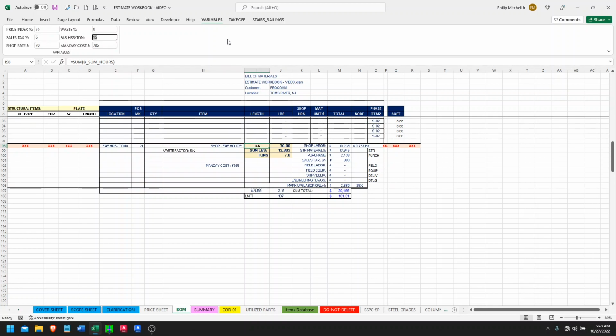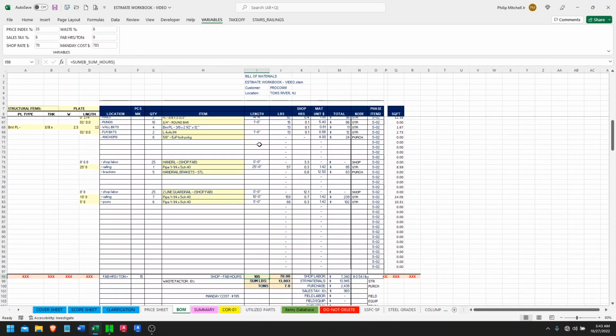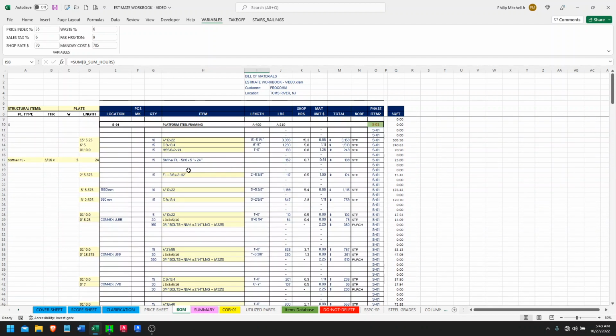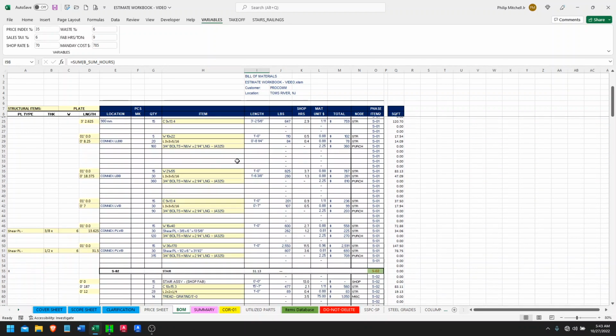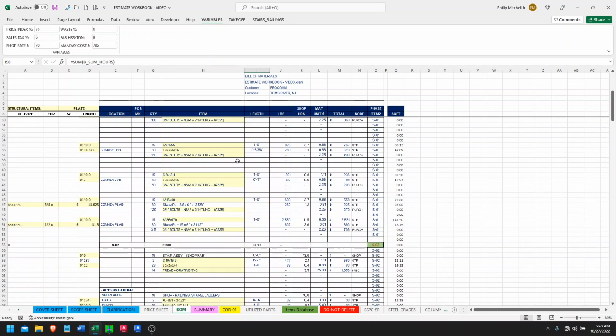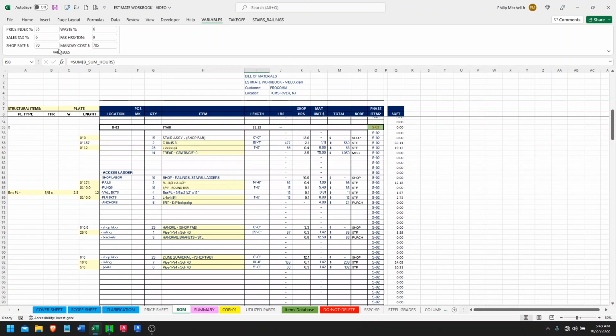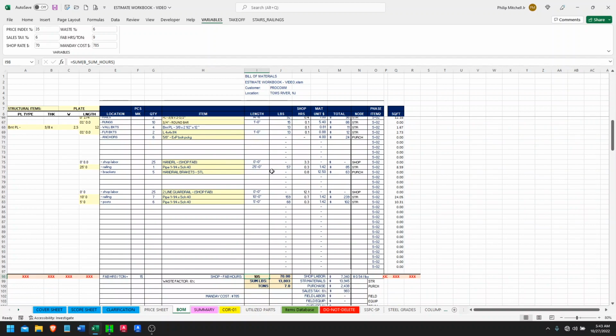Our shop is a small shop, and it's a lot of manual work. They don't have very much machinery, so the fabrication hours per ton would be higher than a normal structural steel fab shop. But let's just drop it down to 9. You can see how it brings the hours down. Again, this is higher level. It really isn't looking into how many plates are being fit up and welded like my other program does, but it definitely gives you a number in the right range. It's easier to manipulate. So it changes the hours.